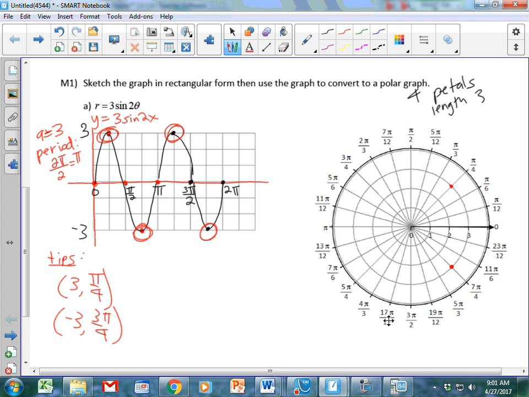All right, and then the next one's going to be where? Okay, and what is that? What's the pi fourths that's between pi and 3 pi halves? The one that's in that third quadrant. 5 pi fourths, awesome. So let's plot that one. All right, and then the next one's going to be where? All right, so the value is negative 3 and 7 pi fourths. So 7 pi fourths would rotate and get you here, but then you shoot through the origin.